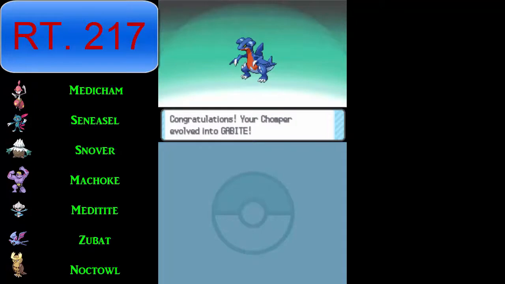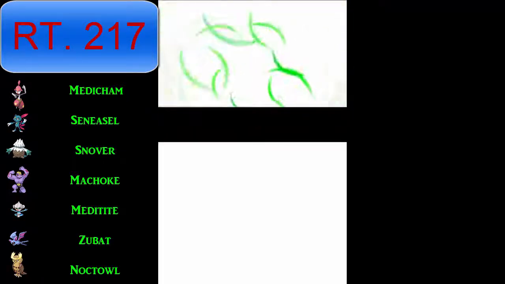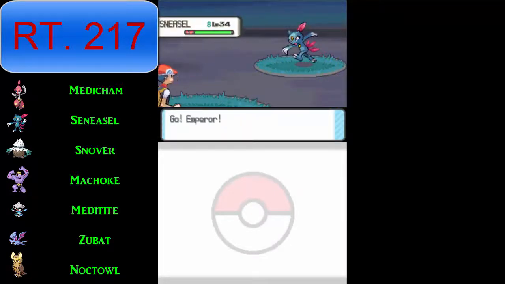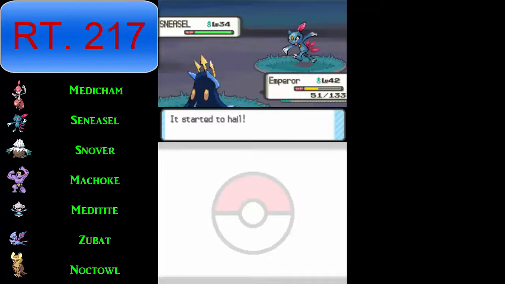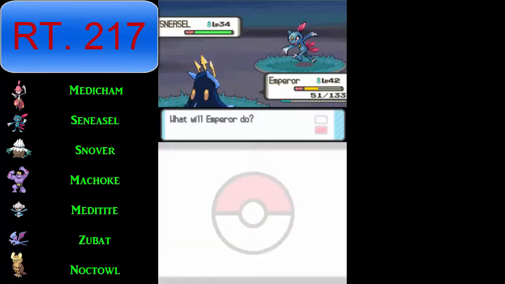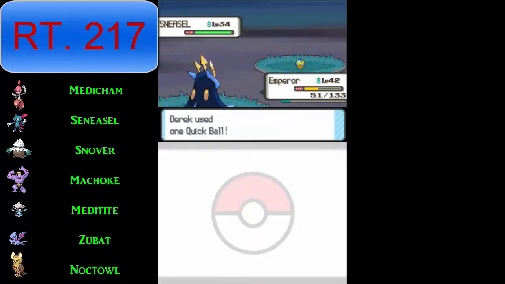Say hello to Gabite! Gabite, as a Pokemon, it is yet another powerful dragon ground type. It pretty much just gets faster and it becomes a more deadlier physical sweeper. It gets better later on once it fully evolves into its final evolution, Garchomp. But holy crap, if you can get that, you have one of the greatest physical sweepers ever. And one of my favorite Pokemon ever.